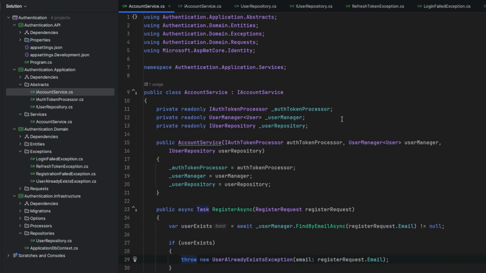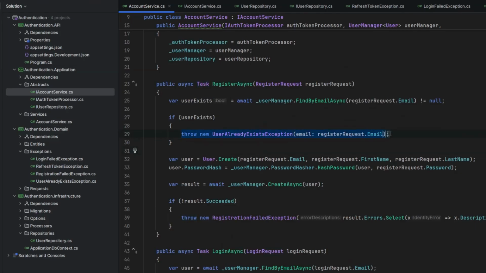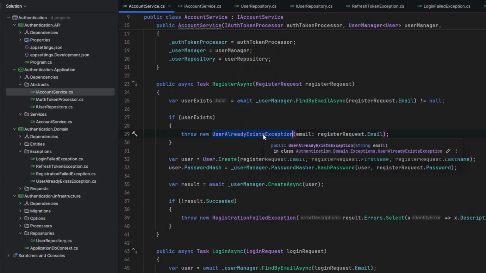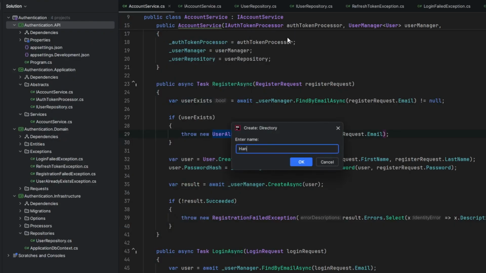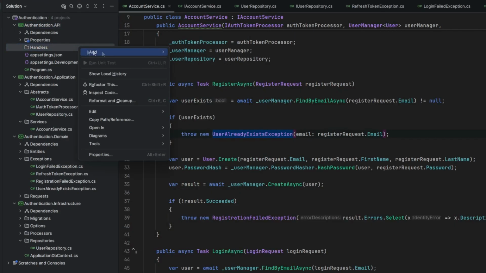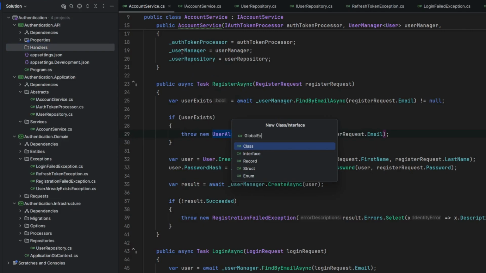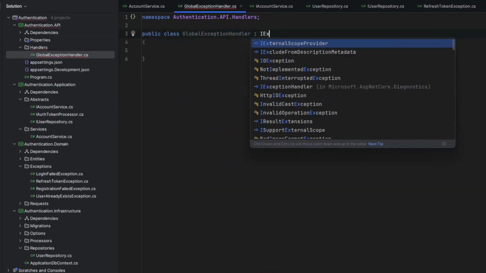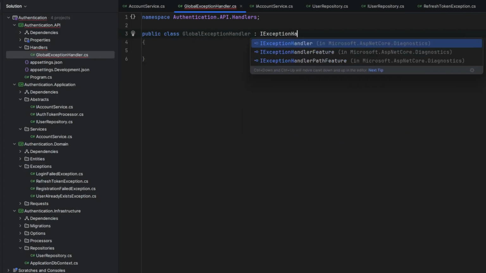And the last piece will be to create the global exception handler that will handle those exceptions, so customly created by us, and then based on the exception type, it will return proper status code and log by the logger what actually happened. So in the API, I will create the directory called handlers, and it will be the global exception handler.cs, and we have to inherit from the exception handler.